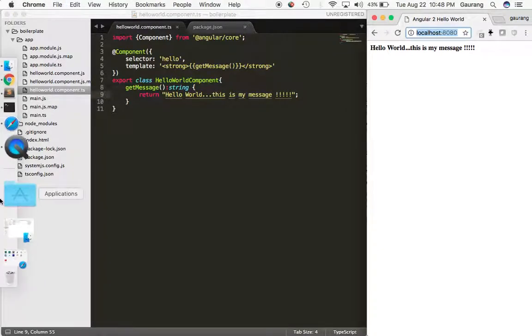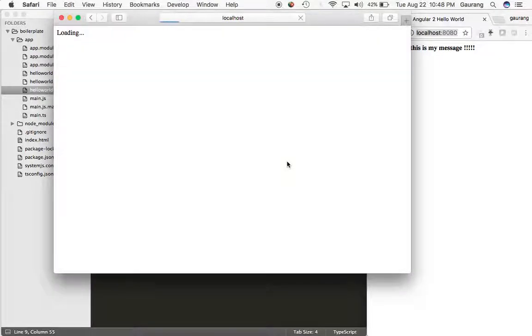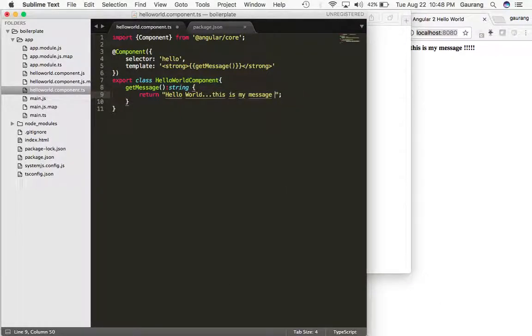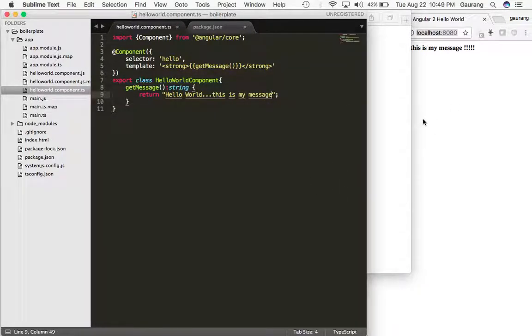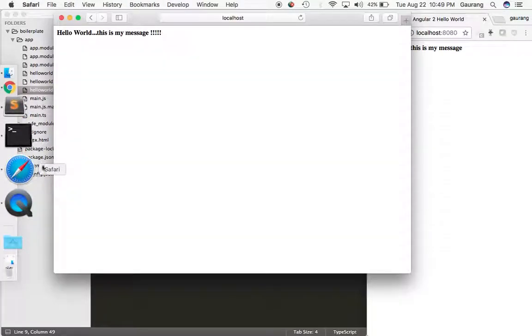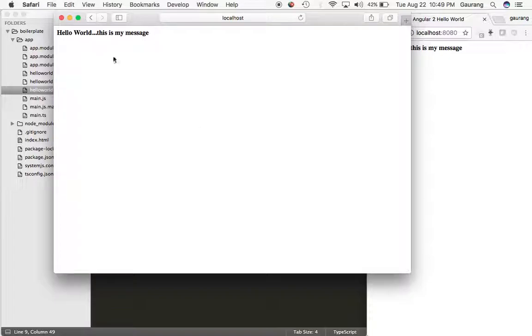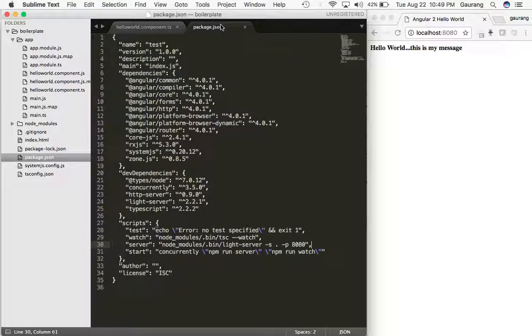I'll try this out in Safari because we had seen this problem in Safari as well. Let me see what output it gives. Yes, it gives me the same thing. I'll go over here and remove all my exclamation marks, and refresh it. Okay, it is reflected. Let me see whether it is the same in Safari or not. Yes, it is working the same. So now my problem which was there in my previous video has been taken care of.